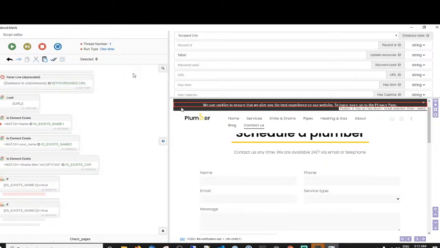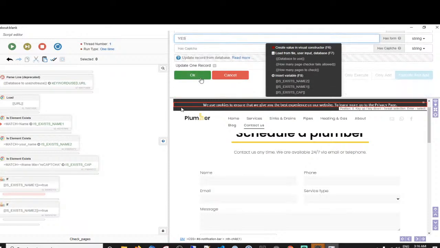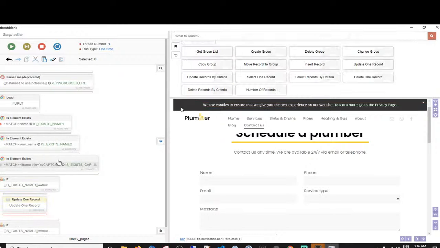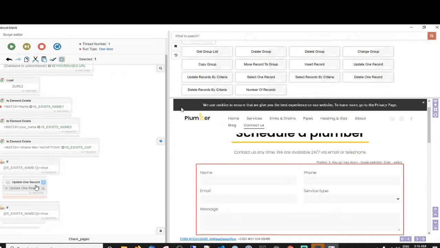So when we've passed the line here, has form, and put yes. So in other words, if either of them two items that we created to find this name section is there, does exist, either types that we found, and we're going to add more and change it around as we go, then update the database, and so yeah, there is a form on here. It's correct.